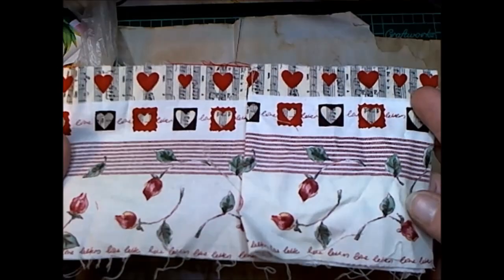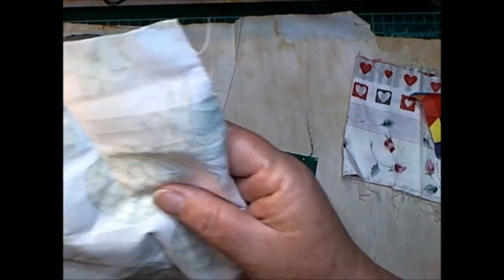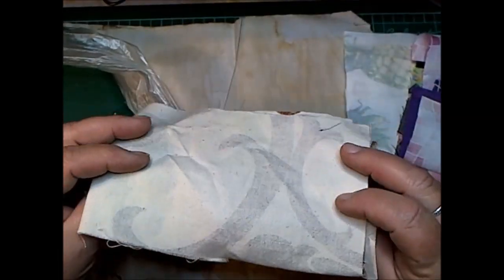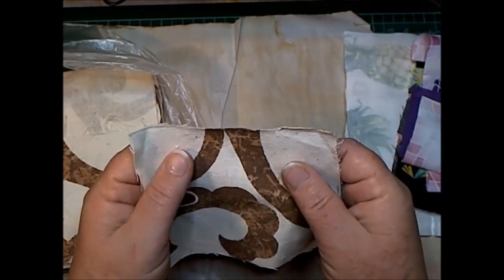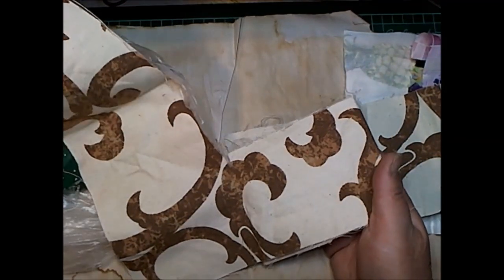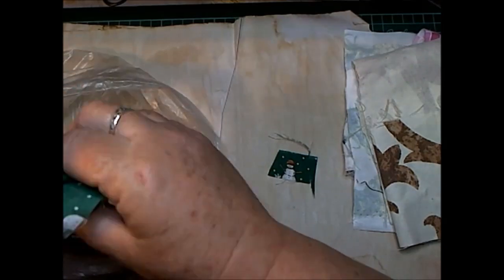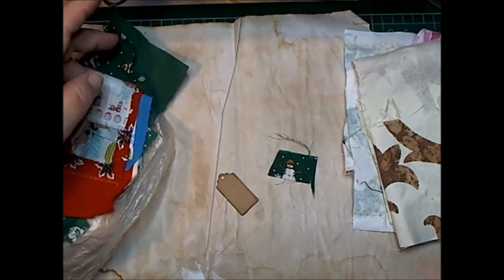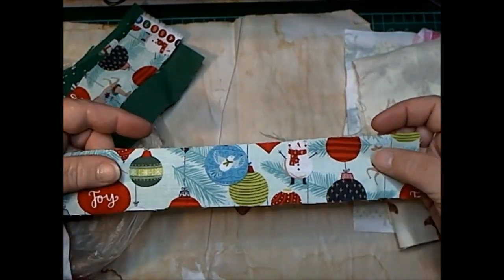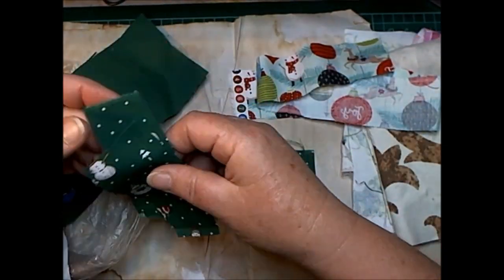Look at this, isn't this beautiful! As you can tell I get excited over little bits of fabric, even if I haven't got enough of it already. So we can always do a Christmas tag I suppose. Look at this one — isn't it gorgeous? It's like a very thick calico or something, it's very very nice. I'm not sure whether you can hear my chicken out the back — she's going crook about something, it's probably Chad chasing them around.